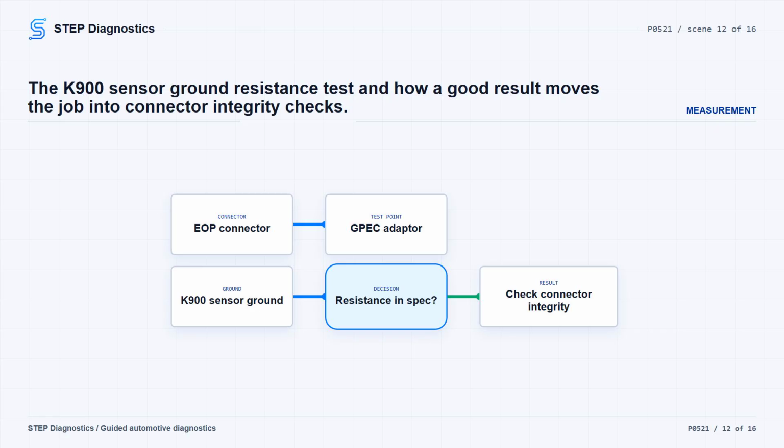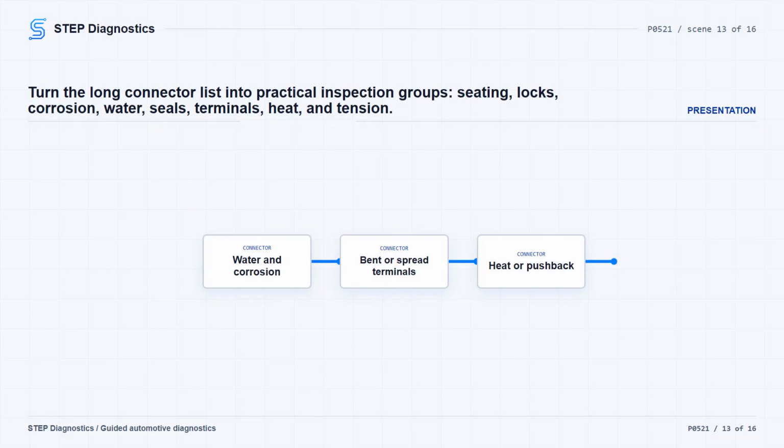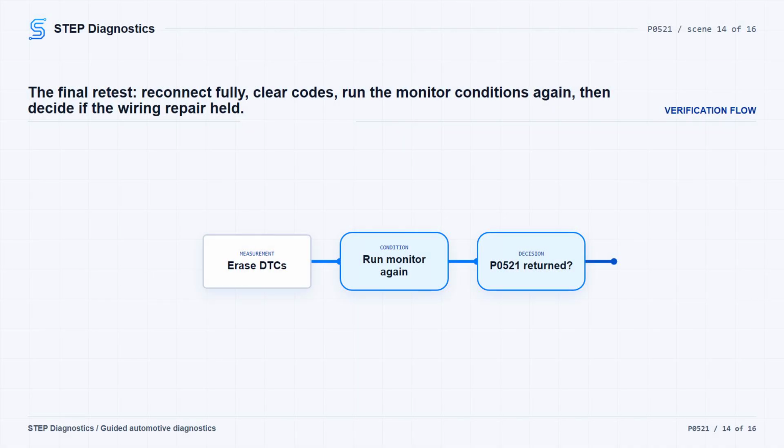Disconnect all PCM harness connectors, any related inline harness connections if equipped, and the related component connectors. Inspect the harness and component connectors and all male and female terminals for connector installation problems, damaged locks, corrosion, signs of water intrusion, damaged weather seals if equipped, bent terminals, overheating from a poor connection, terminals pushed back in the connector cavity, spread terminals, and terminal tension problems. Repair any conditions you find.